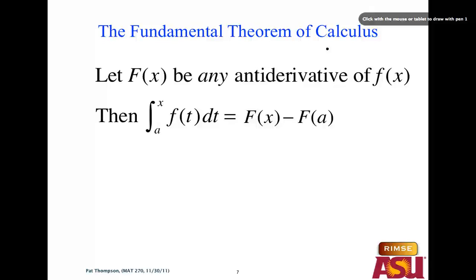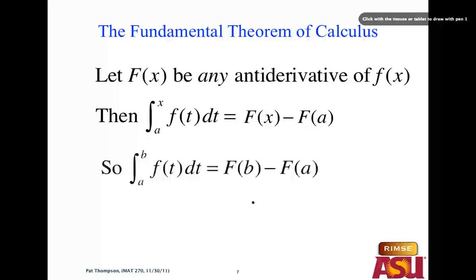And so if we were to pick an actual value of x and accumulate from A to say B, then we would get an actual value now. So the first version of the fundamental theorem is the accumulation function: that the open form of the accumulation function can be written in closed form with any antiderivative of the rate function.